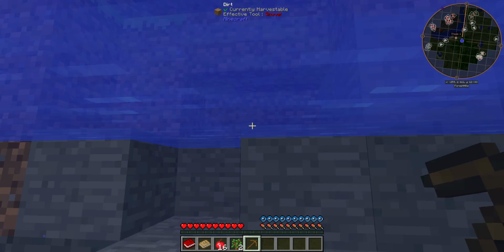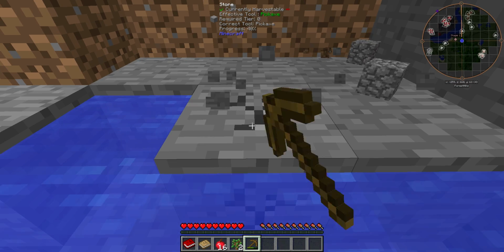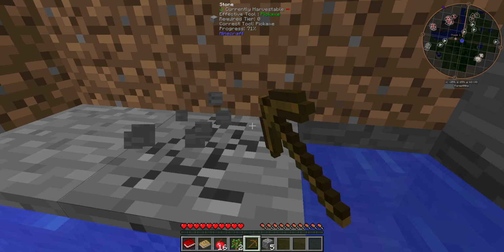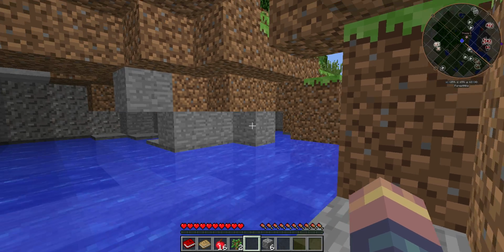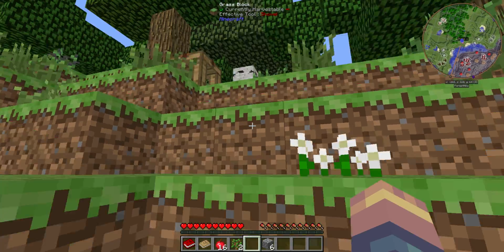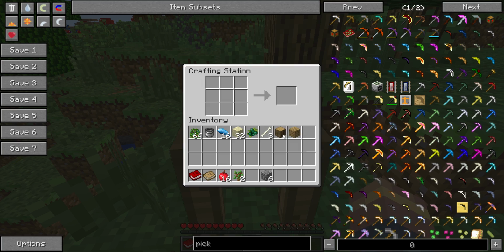But just go ahead and mine out your 6 pieces of stone. You'll get 5 or 6 depending on how lucky you are. There you go. You got 6, which is exactly what we need. And then we're going to come over here and go back to our crafting bench. Now, what you're going to do is, this is where the extra piece of log comes from, you are not going to make another pick. What you're going to do is make an axe.